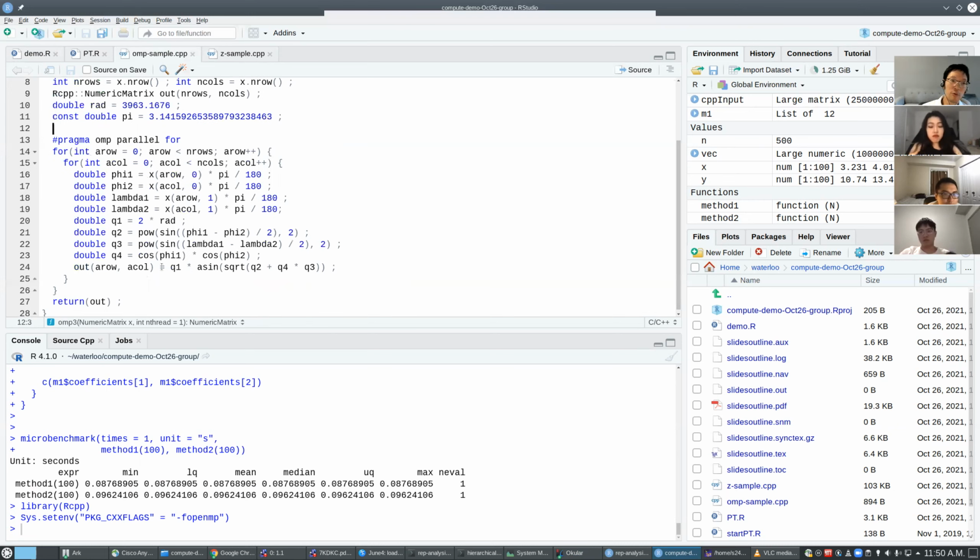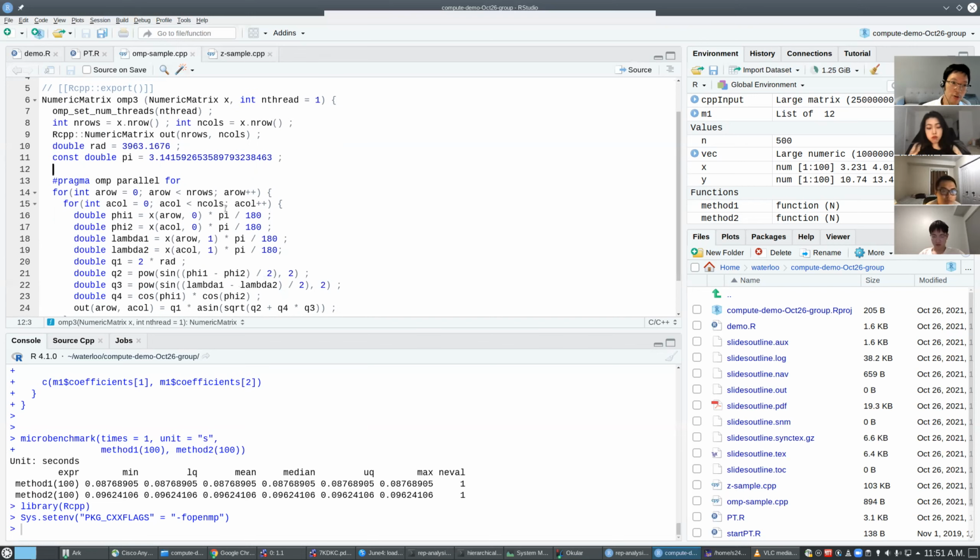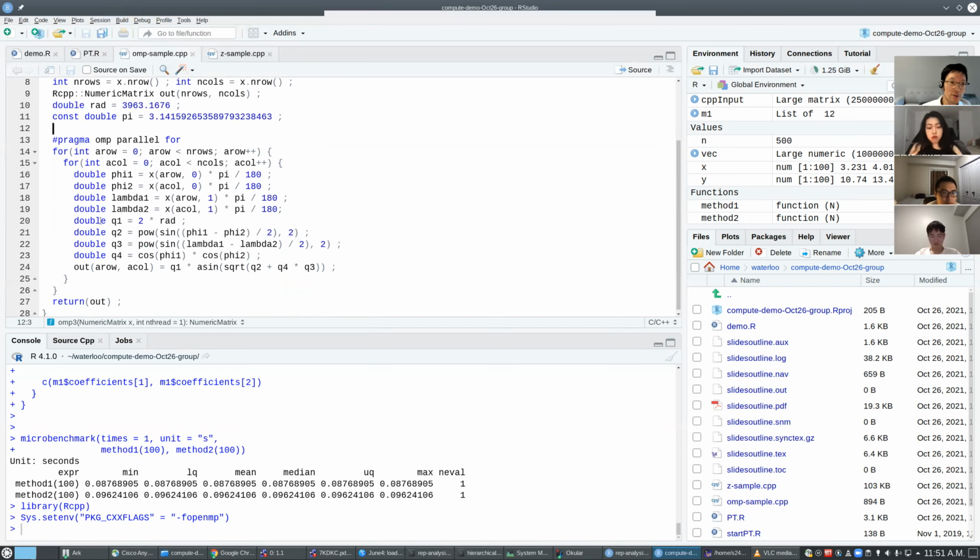So generally, OpenMP requires very little modification. If you already have C++ code that doesn't do anything that is thread unsafe. Thread safety is a key thing to watch out for when doing OpenMP. Very briefly, it means that the objects that you're handling inside the parallel part can't have race conditions. So if you're changing the numeric matrix as you're going along, that's going to fail.